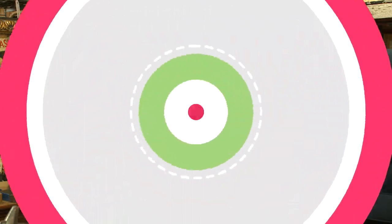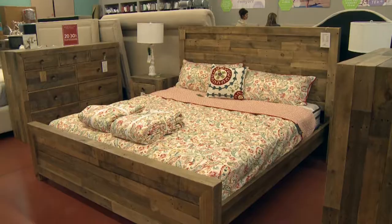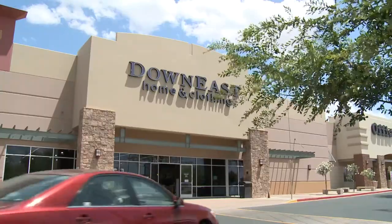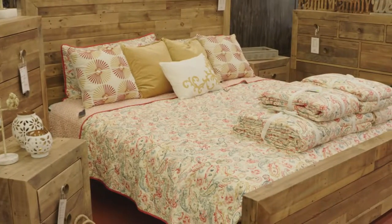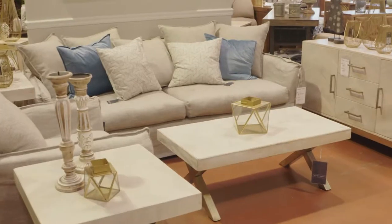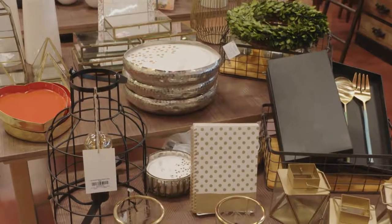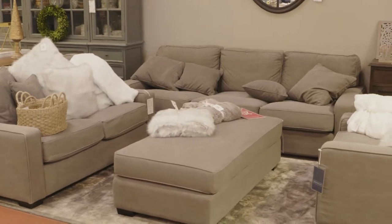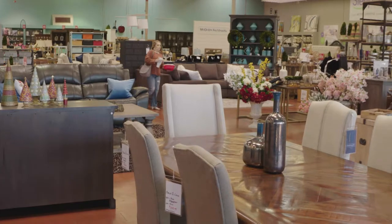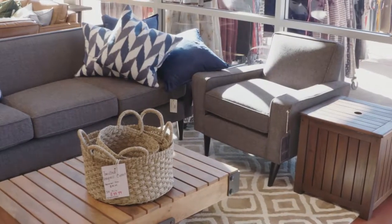Finding high quality furniture without the high price just got easier. Check out Down East. I'm Bill Friedman, co-founder of Down East Home and Clothing. Our private label furniture line is essentially the whole store now. Where we used to carry other brands and deeply discount everything, what we carry now in our private label line at Down East is first quality. We're so proud of this private label collection and every single week we're getting new additions, so the store looks different just about every single week. You can furnish your whole home — this is stylish, first-quality, brand-new product with an incredible value story.